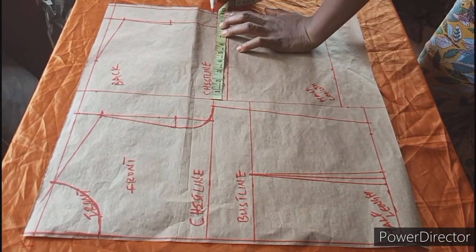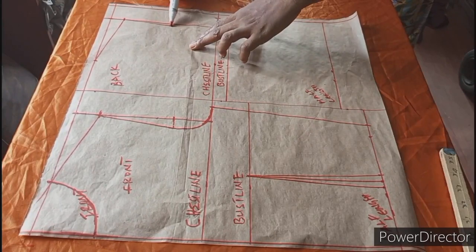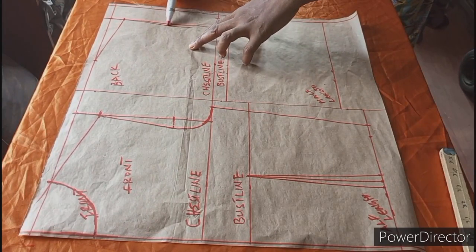So now I am marking out the bust measurement on the chest line in order to bring my cuff to the point where the bust measurement stops.